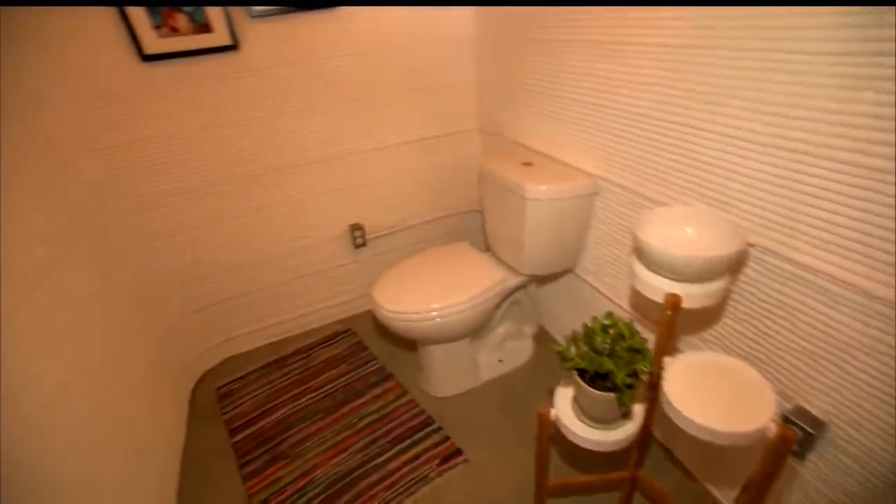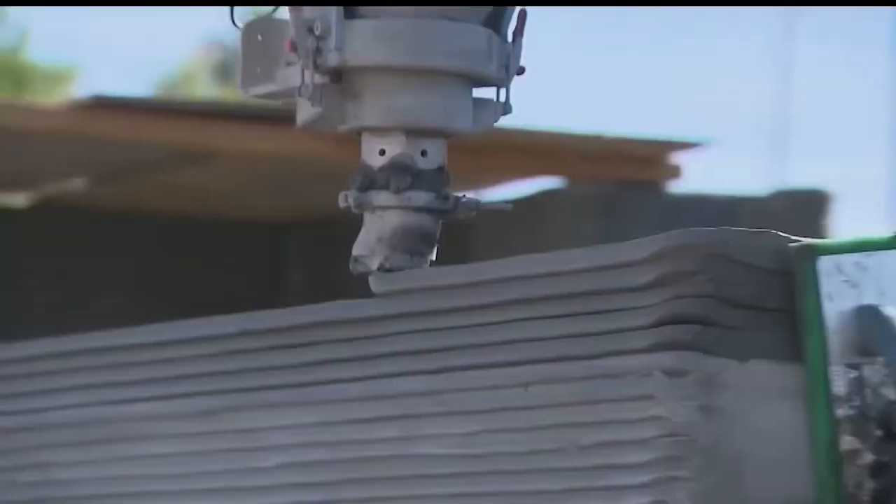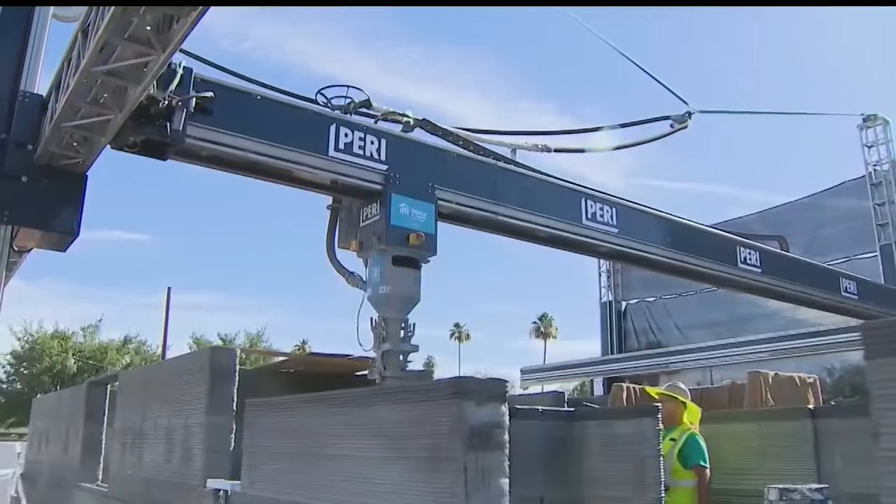Workers will need trained, codes may need changed, but Kelly's confident it'll work. We could allocate $300 trillion to affordable housing development and construction right now, but we can't build them any faster. And that's what we need — to invest in the research and development of technologies like this to be able to do that.